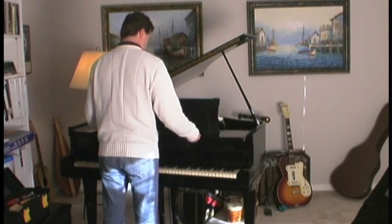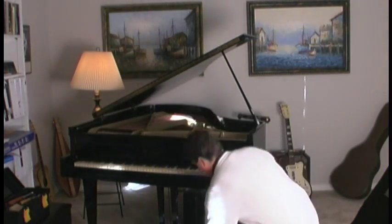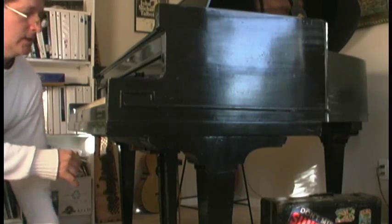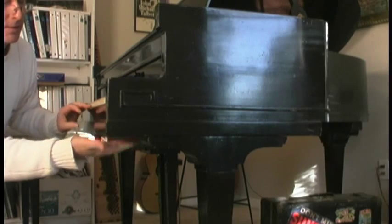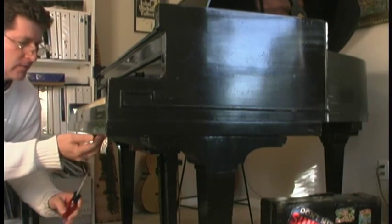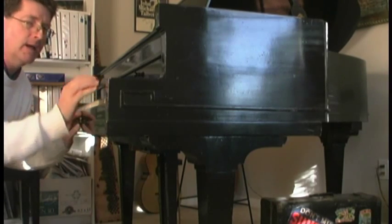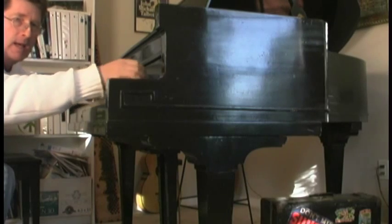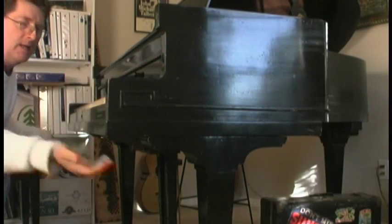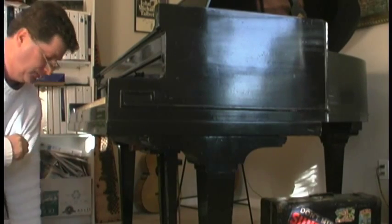First, we remove the music tray. Okay, now underneath the piano on the front, there are some big screws that we're going to use a fat screwdriver for, and some little ones up here that hold the wood on the front and the two blocks at the end and the key cover. We're going to take these screws out and then all this will come out.